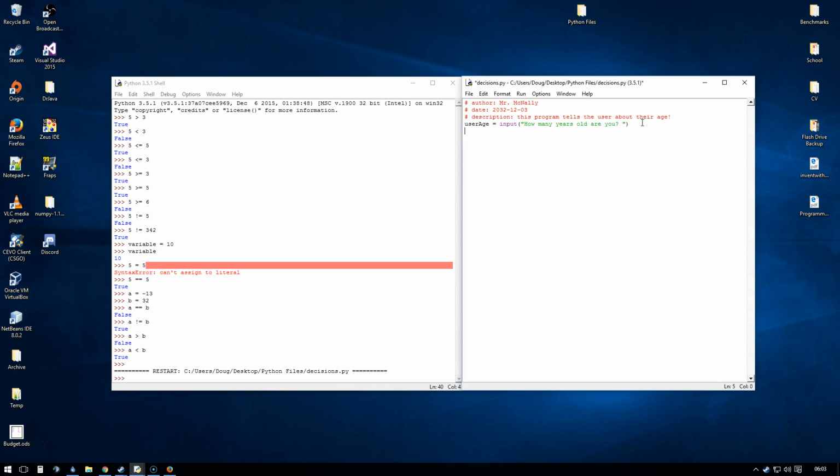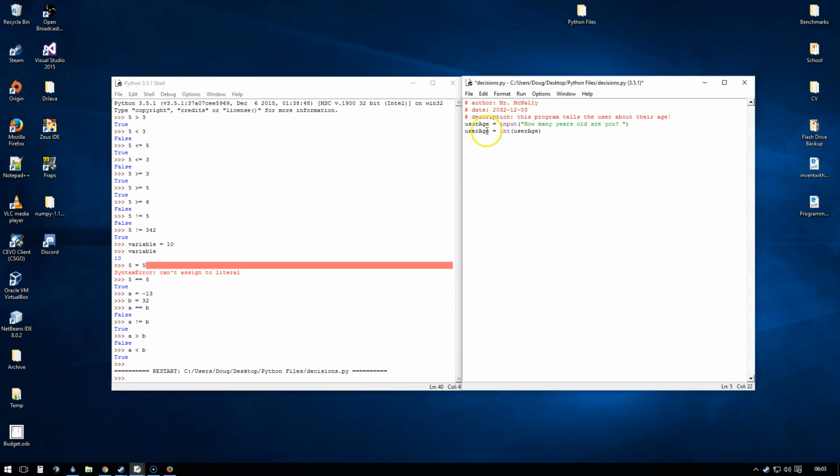So this is always going to give me back a string. Hopefully they enter a number. When the user runs the program, they enter a number, something like 25 or 32 or 12, okay? So remember that the input command gives me back a string, but I want an integer. So remember how to do that from before. I'll take the user age variable and I'll turn it into an int like this, okay?